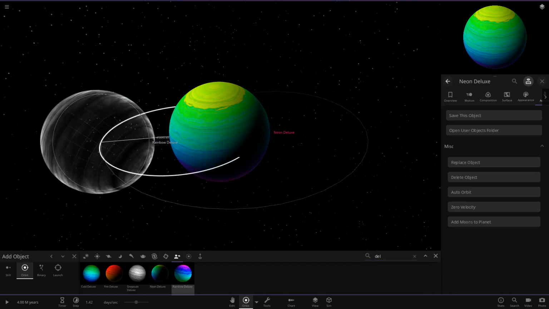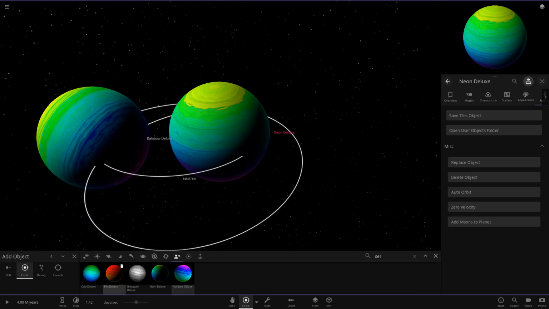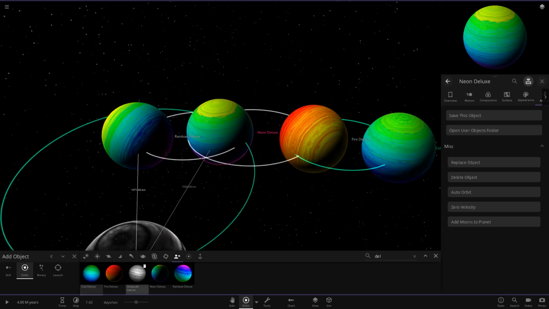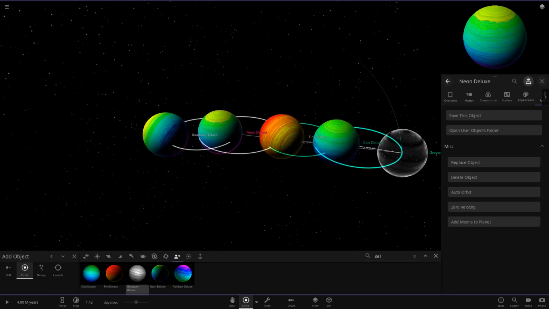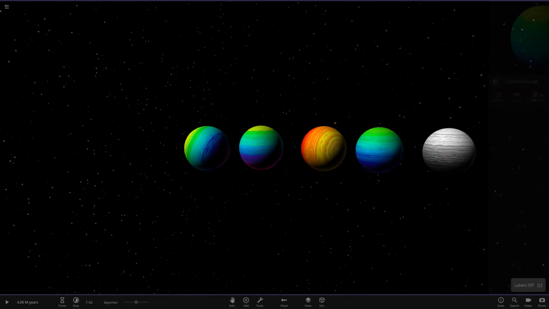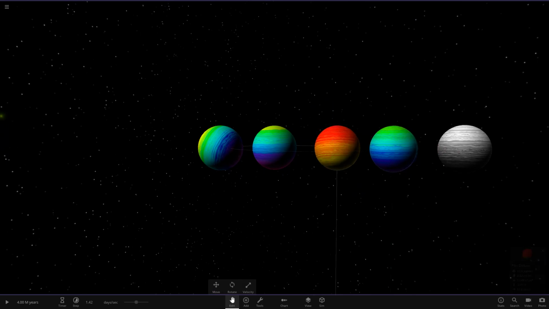So we've got the original Rainbow Deluxe. I think it will have a very strong resemblance to that. Then we've got the Fire, the Cold Deluxe, and then we have our Grayscale Deluxe. So there we go. That's our lineup of objects there. So take a look at that. So we'll turn all the orbits off. And yeah, this is our lineup. So there we go. Let's put them all up the correct way. Just get a nice good look at them all.